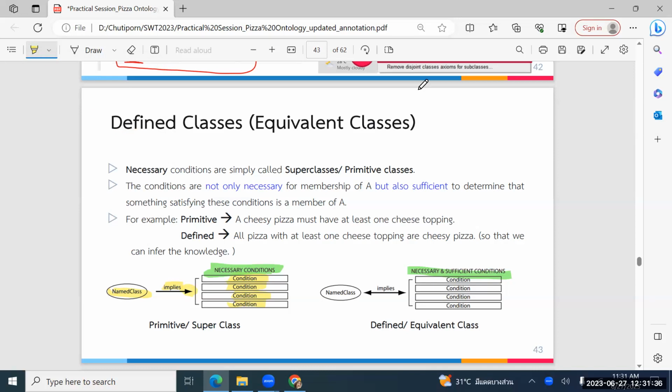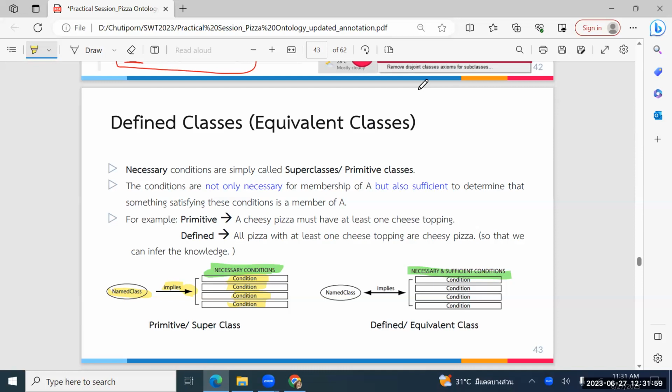Meaning that to be a pizza, for example, we should have topping, we should have this. We may have something else too. We define what is the so-called pizza class, and objects inside the pizza class will have this condition.